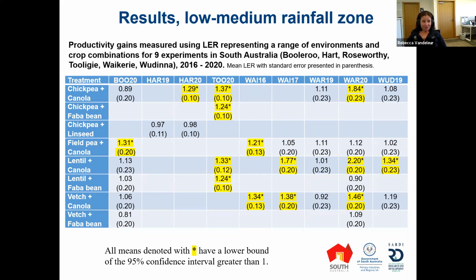But it is a very difficult thing to get your head around. So the main thing you really need to know is if the LER value is less than 1, the productivity of the intercrop is lower than growing it as a monoculture. If the LER is greater than 1, the productivity is better growing it in an intercrop than growing it as monoculture components. So we're really trying to target LER values that statistically are greater than 1.